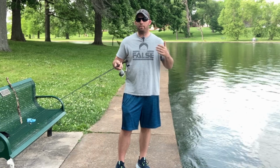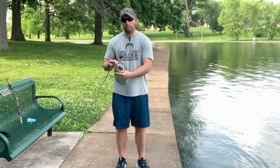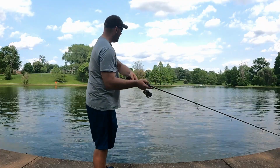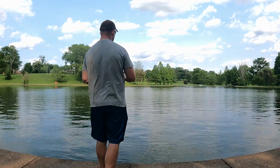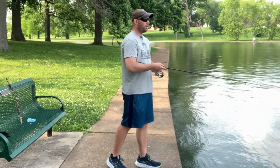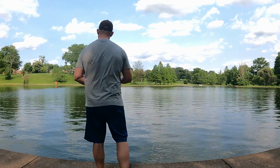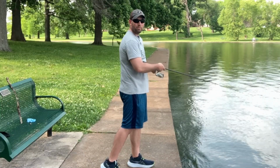So for example, let's say I'm going to do a sidearm cast, which I will get to more here in a little bit. Well, let's say I'm going to make a sidearm cast and then I cast it out, but then all of a sudden I see that the lure went way too far to the right. That means my release point was way too early. Then on the other hand, if I make a cast and then it goes flying off to the left, that means my release point was way too late.